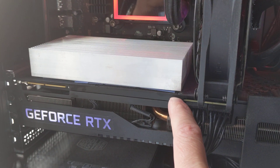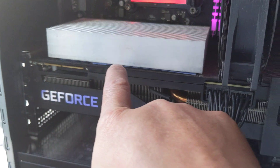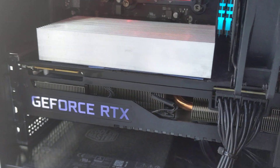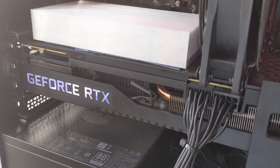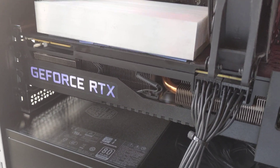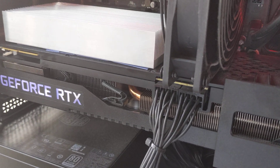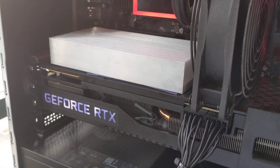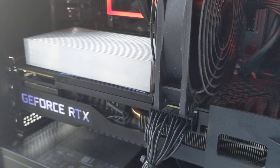If you're mining with 3080s and 3090s, you know the VRAM overheats. Those are the memory chips on the back, right here where the back plate is. The back plate is full metal, and that's why it gets so hot. With my 12 graphics cards — most of them 3080s and 3090s — I can reduce anywhere from 2 to 8 degrees Celsius. One of them I actually got down by 10 degrees Celsius. Sustained reduction, just by doing this simple method.